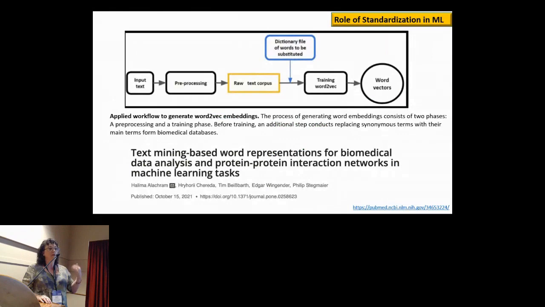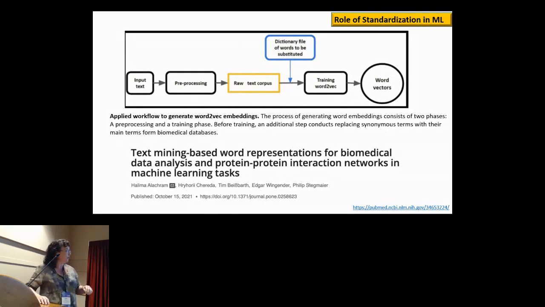Two papers where they're using a disease ontology, and that's not why I'm showing them to you. The only reason I'm showing them is I really liked how their figures represented the role of standards in these efforts. We talk a lot about machine learning and AI, and I think it helps to have a little bit of clarification on what are the points in these systems where that standard comes into play. This is one example of just machine learning, and it's at a certain point for training the data set.